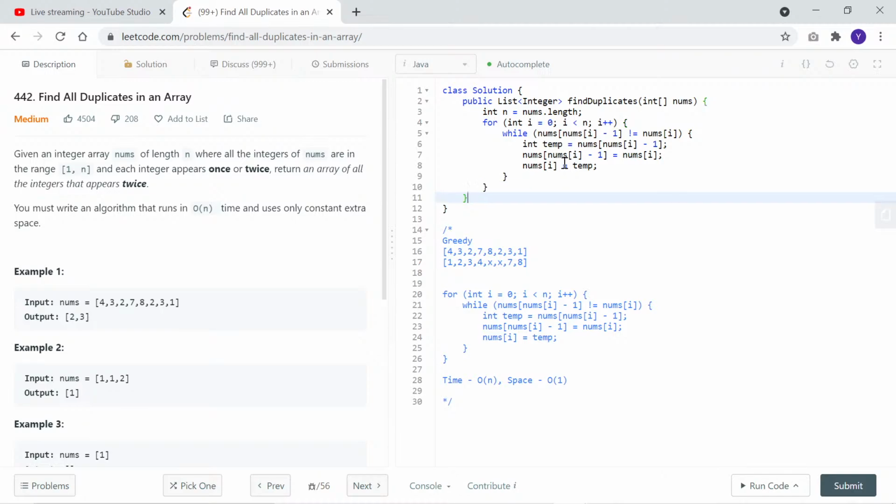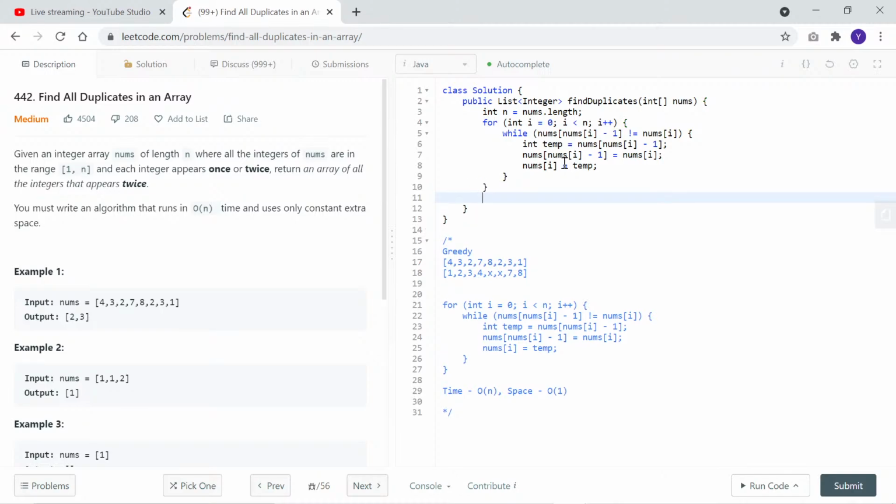So now we just need to do another loop to check.